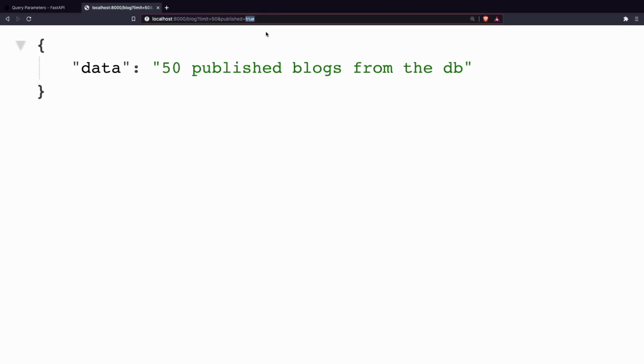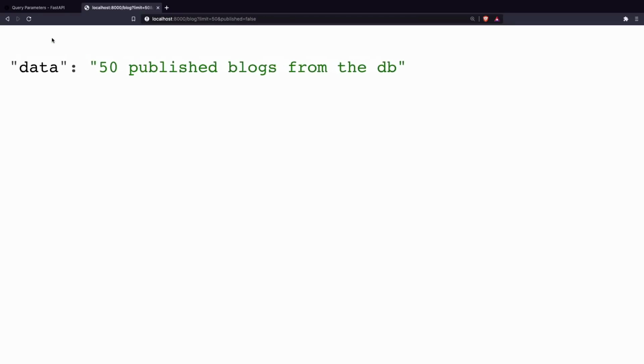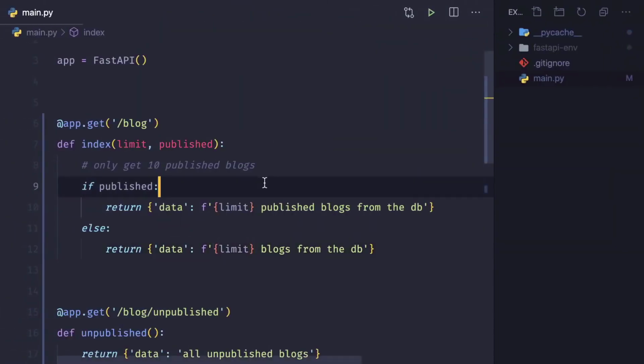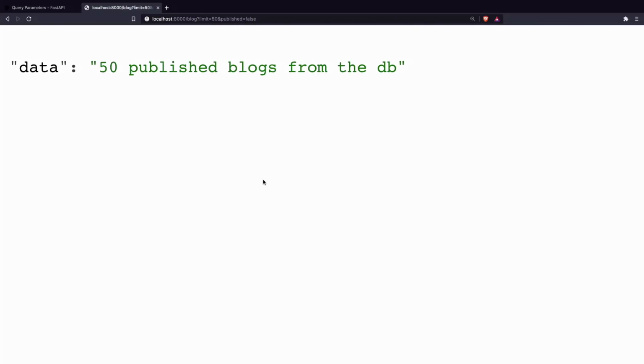What if I set published to false? Let's try it. It still says published, because this time we actually have to compare it as true or false. So what if I just try to get the value we are getting here on published? You can see we are getting it as a string.